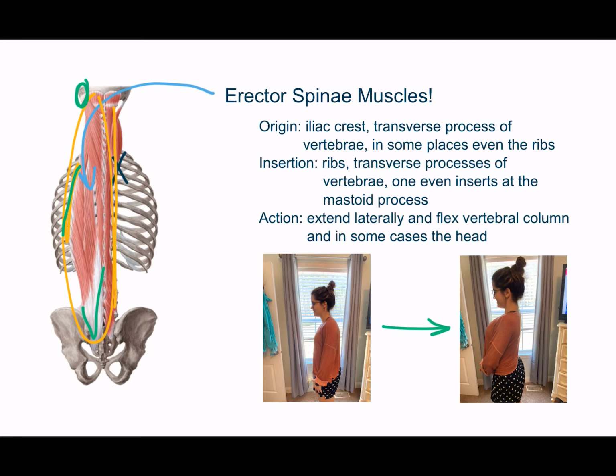So when I think about what these can do, I think about whenever somebody says sit up straight and you overdo it and push your back in like that. See if you can tell on mine. I'm kind of normal and then curve it in. So flexing your vertebral column, really overdoing it on posture, is what I think of as erector spinae. So it's really important to know that they help with posture, they keep us erect, and spinae being spine. So you can use your context clues on that one.